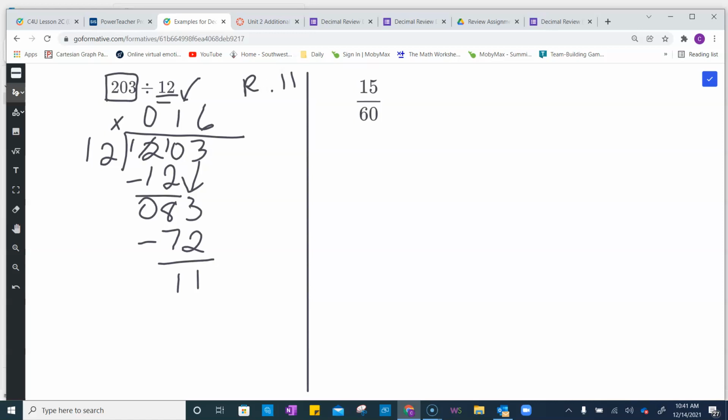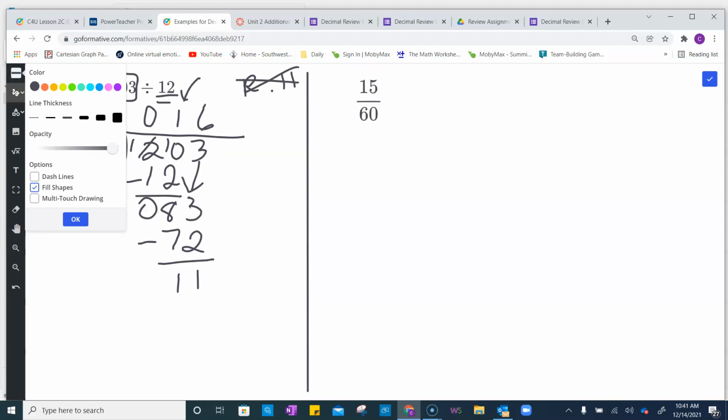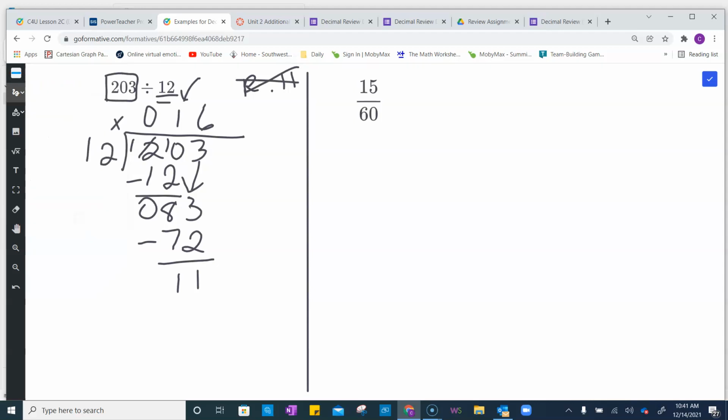We're writing decimal quotients. So we're not going to stop. We're going to keep dividing. So in order to keep dividing, we first need to put a decimal in place. This number is 203. The decimal goes right there in 203. So we're going to stick it in right there, and then we're going to put it up on the house, straight up. Now we ignore the decimal. We pretend it's not in the problem anymore because it's right where it needs to be in our answer.